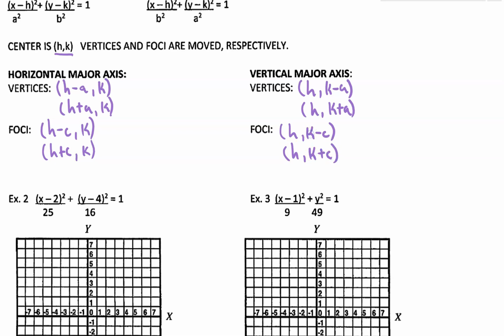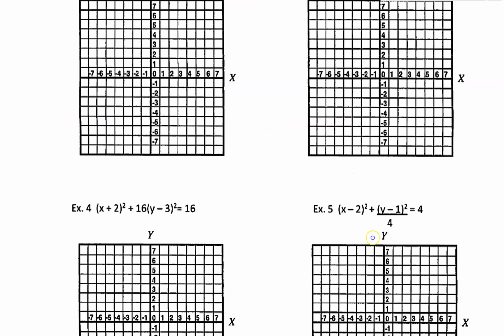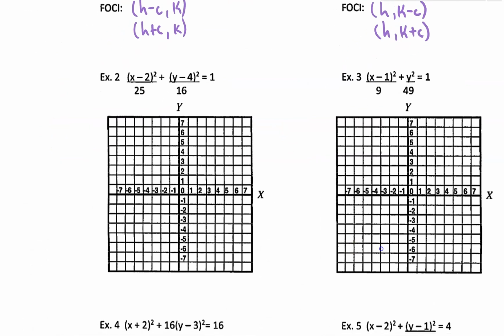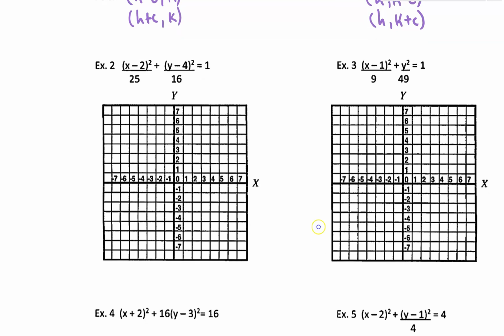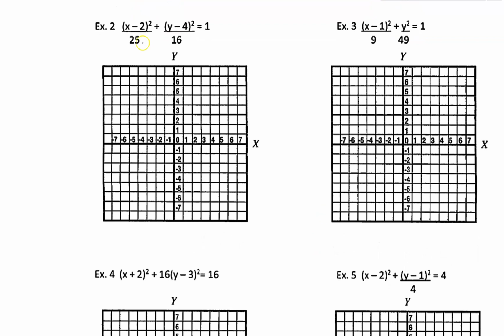So hopefully that kind of makes sense there. When you go to graph these, that's really how they go. So now here, notice it's not saying what you need to find, okay? What I would tell you is that you do want to be able to state them. You should be able to state everything that we talked about on that first page, no matter what form this takes. So let's look at this first one.